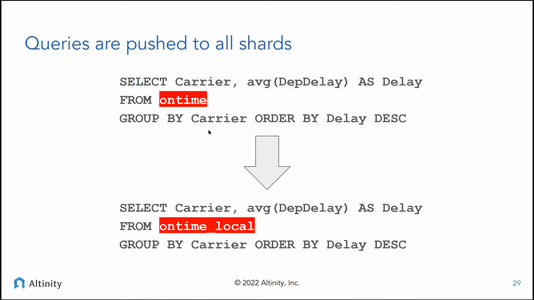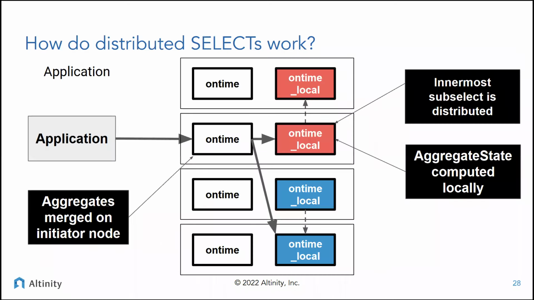Let's see if this has a good example. Yes, it has an order by. Excellent. So what will have to happen is, in order to give you a complete ordering, when the data arrive back on the initiator node, we will have to merge the aggregates. So if we're computing averages, we'll have to make sure we've done the full average computation across both copies of data, and we'll have to sort it. So this is what happens in the distributed table when that query comes back.